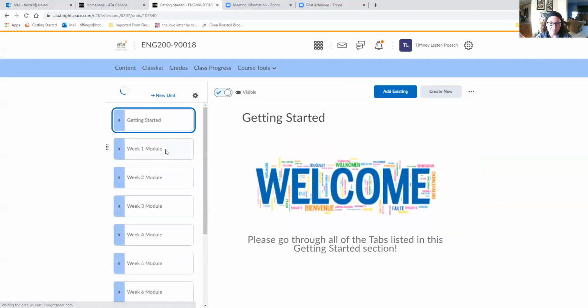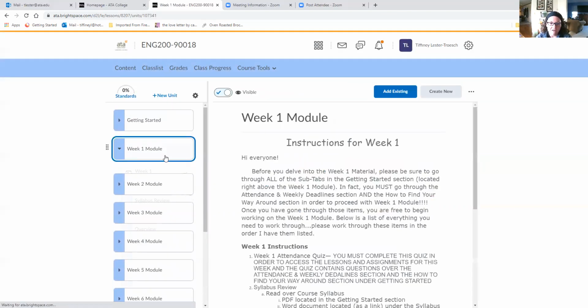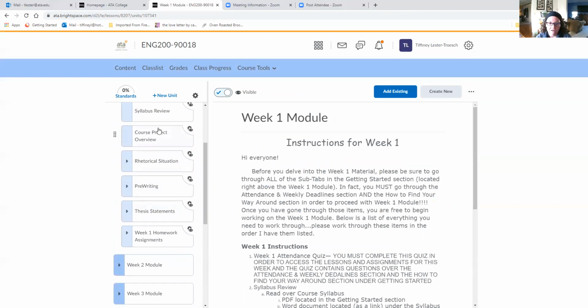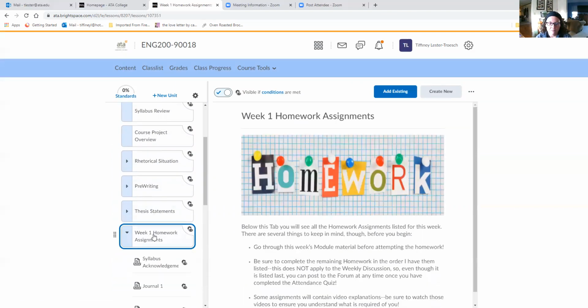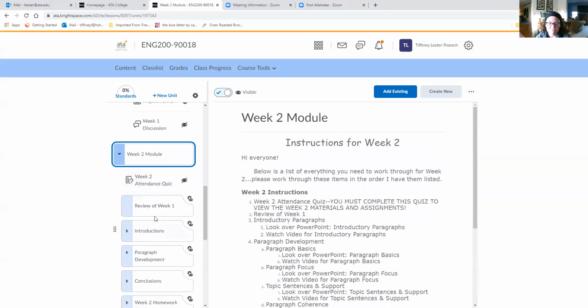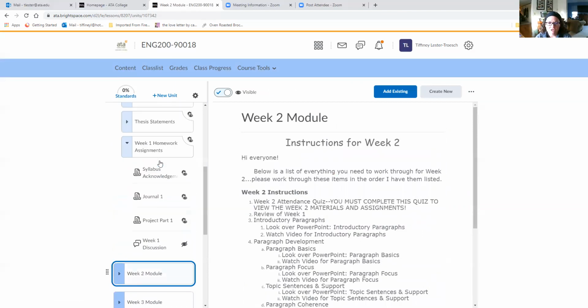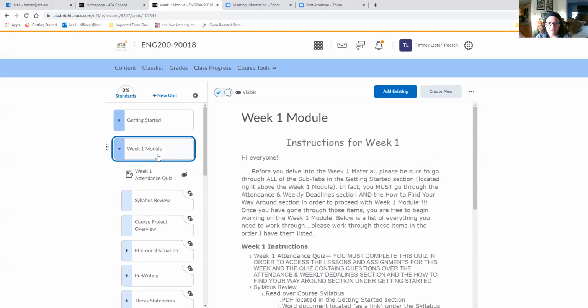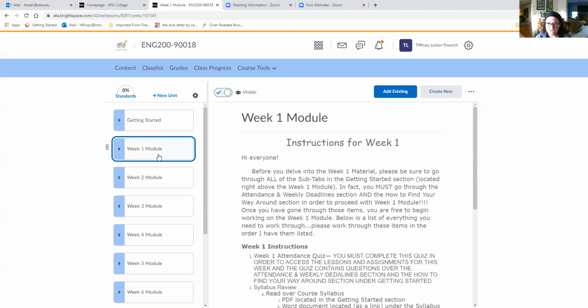So we're here. You've seen how everything matches up, how to go through the order, the best way to go about it, how week 2 is going to be exactly the same. You should have taken the online orientation course by now, so I'm not going to spend more time going through how to submit assignments and how to post to discussions, because you should have already gotten that. But if you have any questions about those things, please reach out. Don't think you can't ask for help. I'm always here to help.